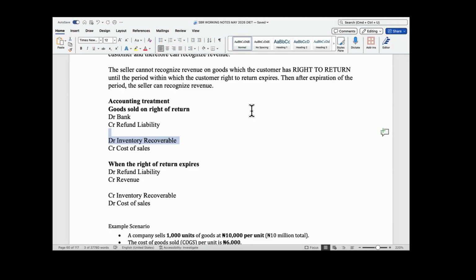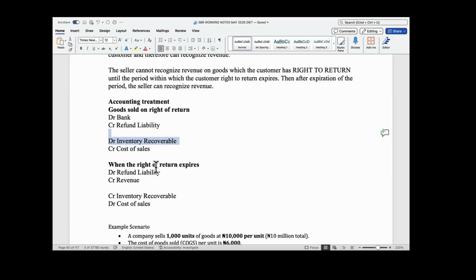You tried, Mustafa. Can I contribute some more, sir? Yes, please, Hussein. The way I look at it, maybe it will just be the reverse: they will debit refund liability and credit inventory directly, with the number of goods returning back. Okay, is that all? That's a good trial. It's the same thing as what Mustafa has said.